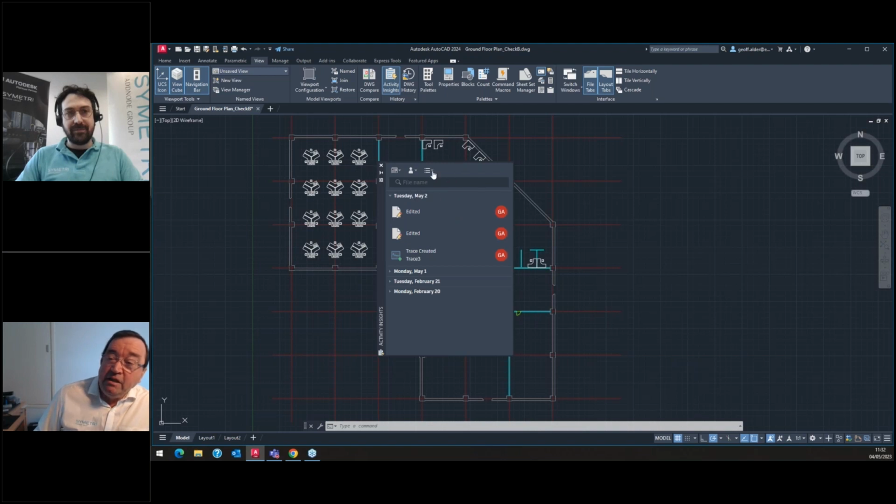And then here, which is rather nice, I've got all the events, or I could have anything that's been edited, any traces that have been created. If you've done purges, if you've done audits or anything like that, they can be flagged up and say, well, actually, look, we did an audit on this 2 weeks ago, or indeed we've done a save here, and we've done a save as, and actually that's happened.